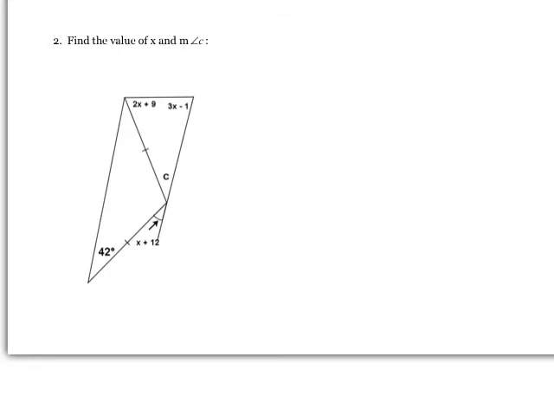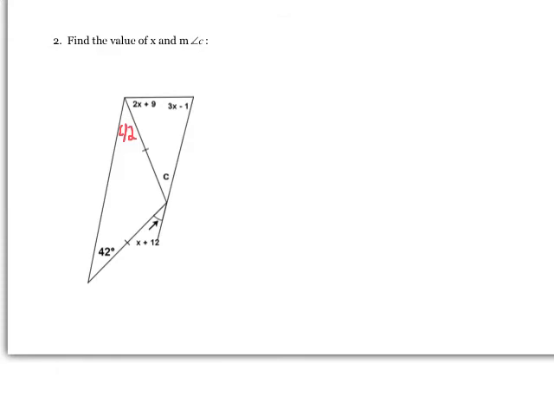So if I can find the value of x, I can find the value of C, because the sum of the angles in a triangle will add to 180. So now I have to work on finding the value of x. Well, I have 42, and I have these markings here. So this triangle is isosceles. Because it's isosceles, the angle up there is also 42, because the base angles in an isosceles triangle are equal in measure.